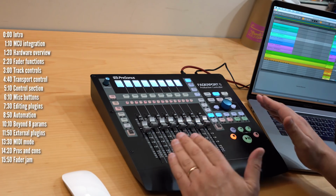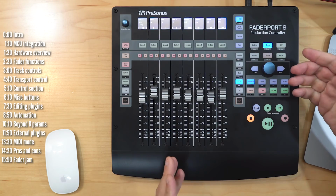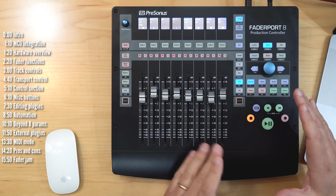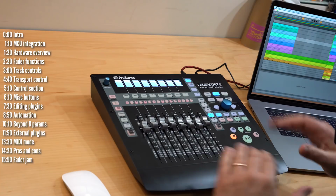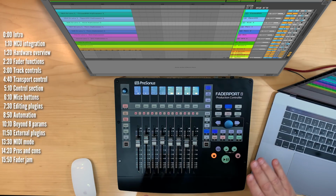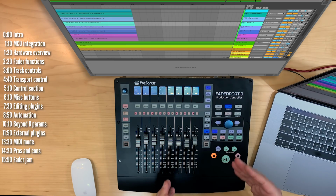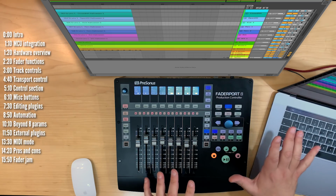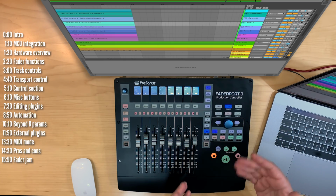is entirely my opinion. FaderPort 8, by the way, also officially supports Pro Tools, Logic, Cubase, Cakewalk, Sonar, and of course Studio One, and may work well with other DAWs using the HUI or MCU standards. Like I said, I'll be focusing on the integration with Ableton Live. Now, one important thing to note out the gate, the integration with Live is based on the MCU, the Mackie Control standard, which means that it's not as tight an integration as could potentially be possible using a dedicated Ableton Live script. We'll look at some of these limitations in this video.